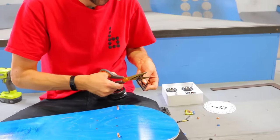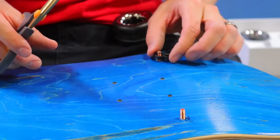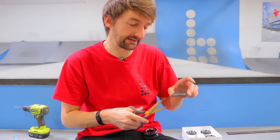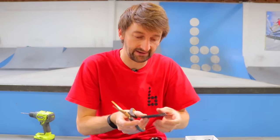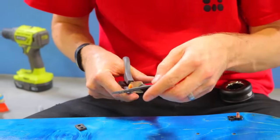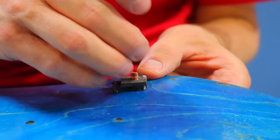Looking good, looking good. Okay, so I think what I'm gonna do is have the hard ones on the bottom and the top and the soft ones in the middle. So hopefully it's gonna be too big, and so when we screw it down, it sort of squishes the squishy one in and helps it to hold steady. Ridiculously easy to cut, these things are. Oh, that might just work. And the moment of truth. Oh, it's a little bit too thick. Actually, I think I could just take one off.